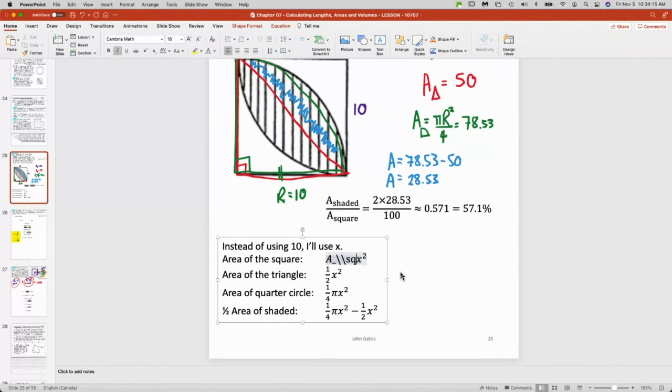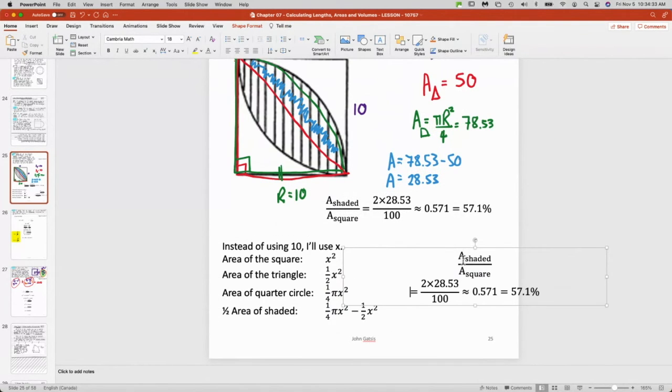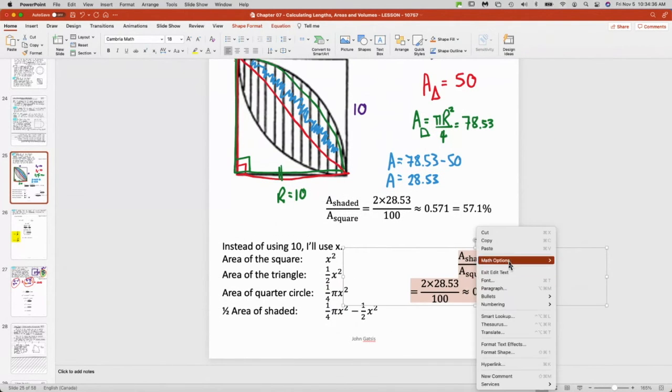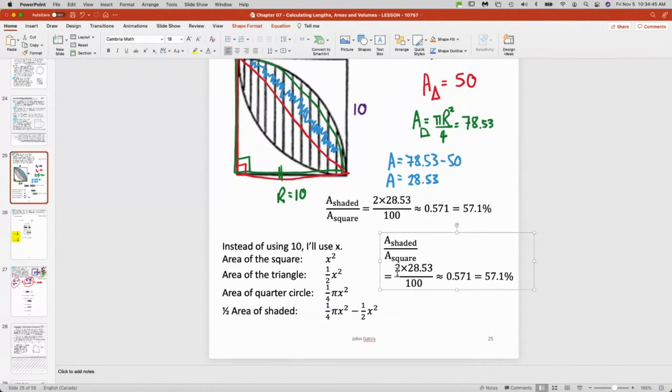I think I could put the symbol square here. No, it doesn't handle it. Sorry, no fancy symbols. And then I can finish off the question by doing this. I'll just write it over here. Sorry for the slowness, this is not really easy to type today. For some reason it's a lot weirder.